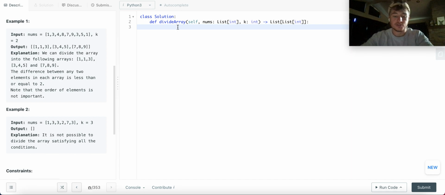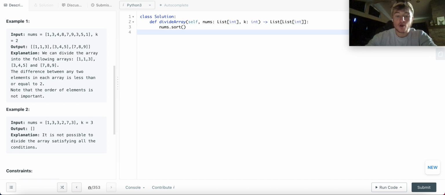So what we're going to do is first sort nums, all right? Because we want to have it in that form where we can just traverse it. And then we're going to go in groups of 3. So I'm going to go i in range, length of nums. Now it's actually Python, so I'm going to start at 0.